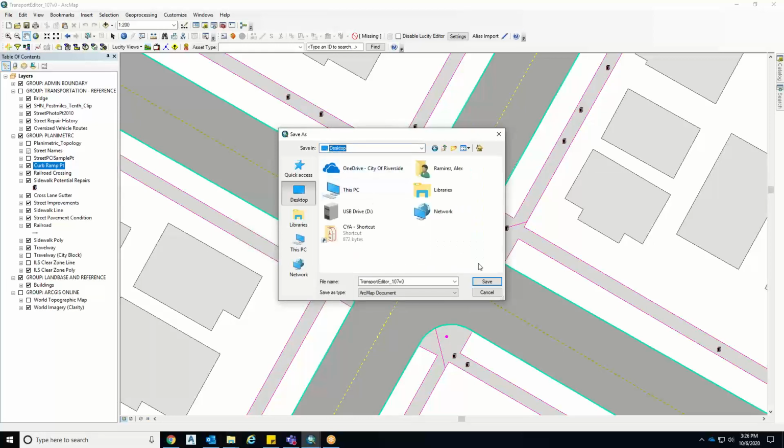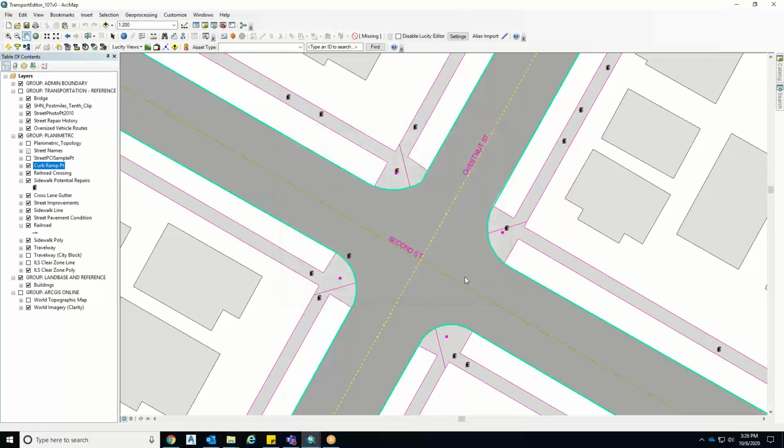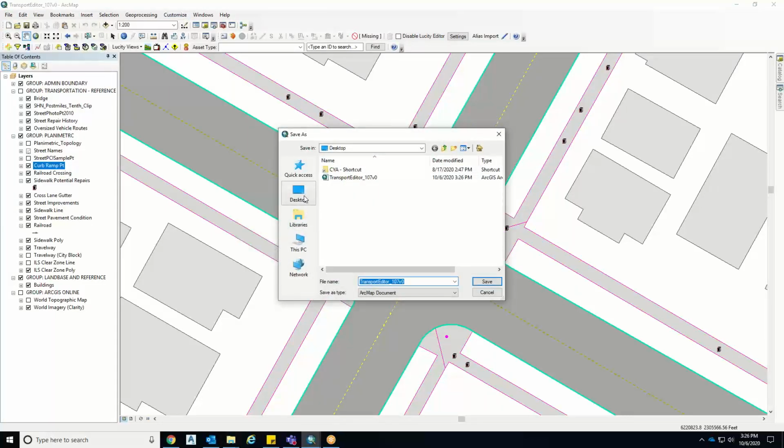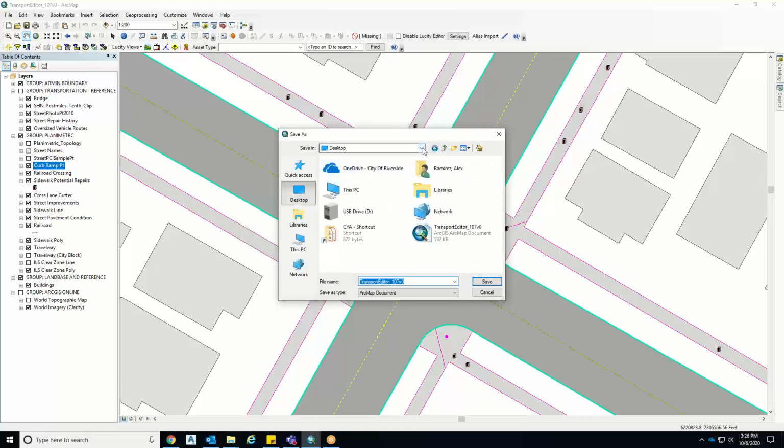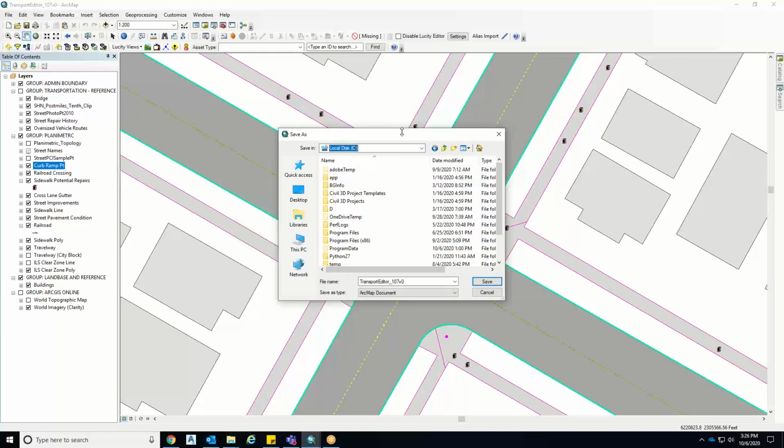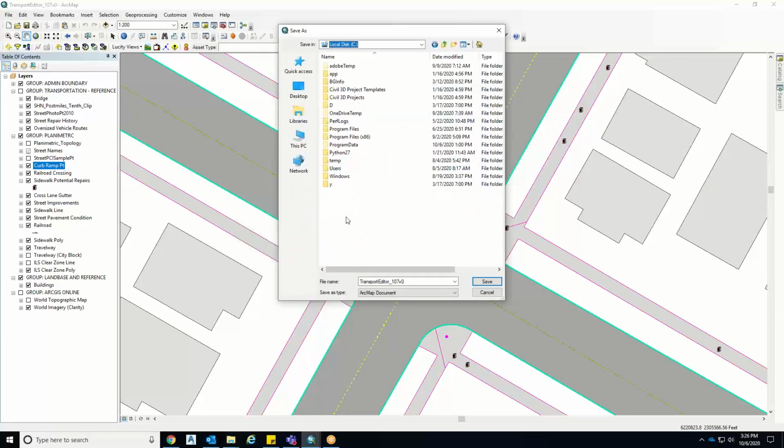So desktop. I would actually put it in the C drive if you don't mind. Do another save as, like in my documents. Yeah, you can go to C colon, C drive. Do you have a projects folder or any sort of location where you put your GIS stuff?